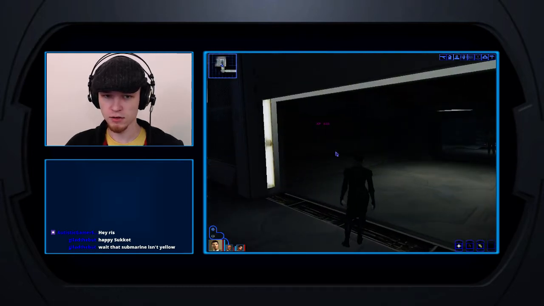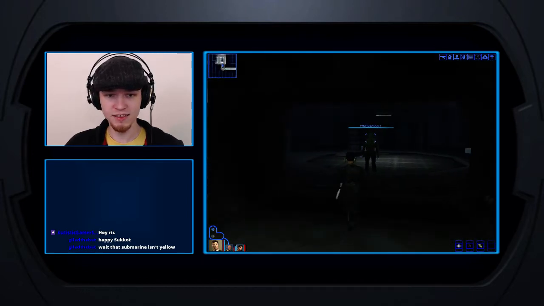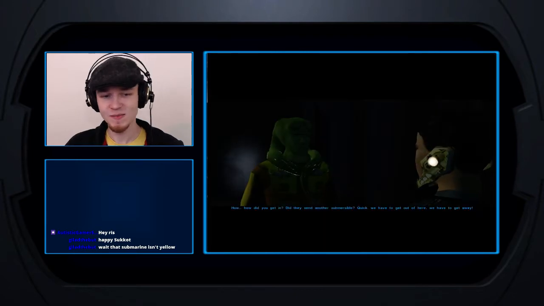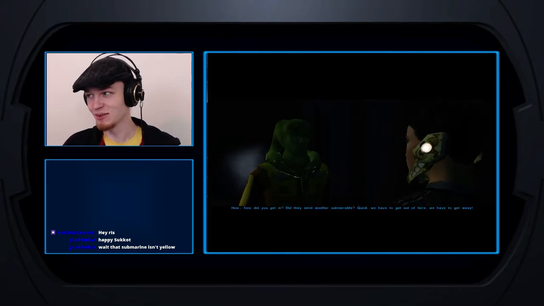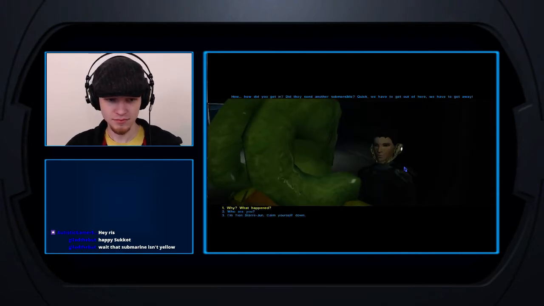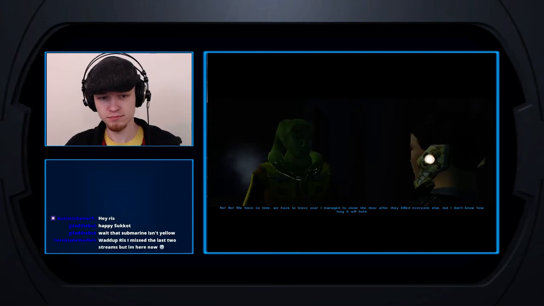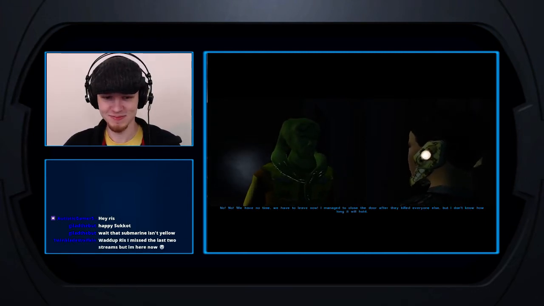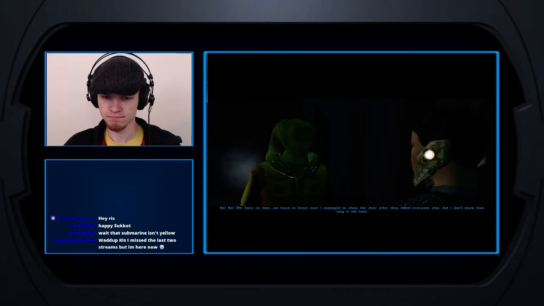Oh crap, what are you doing? They're killing people out there, apparently. How did you get in? Did they send another submersible? Quick, we have to get out of here. We have to get away. Why? What happened? No, we have no time. No! We have to leave now. I managed to close the door after they killed everyone else, but I don't know how long it will hold.